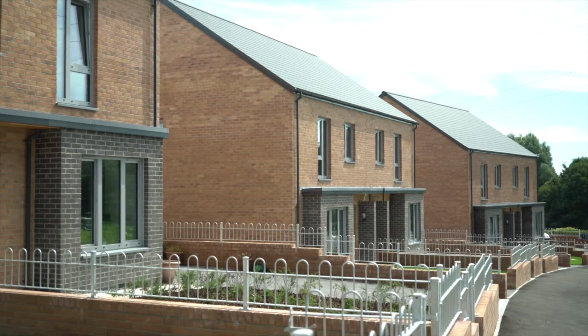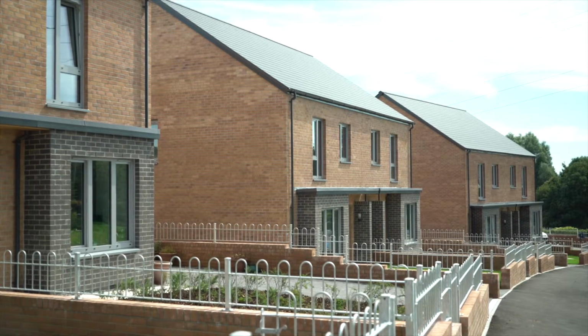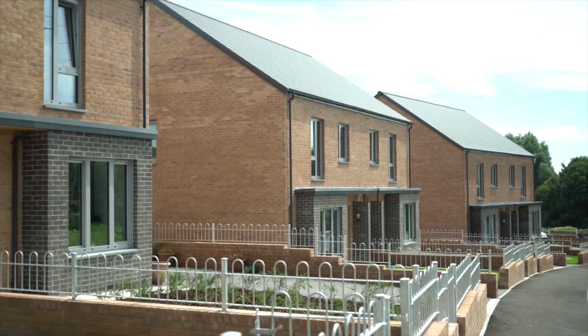Alutec's aluminium rainwater goods and eaves products are suitable for the public housing sector because of their durability and their ease of installation. New innovations in technology and new approaches to installation mean now that people can take aluminium and install it as if it's PVC, which means a quicker, more cost-effective installation carried out by mainstream trades.